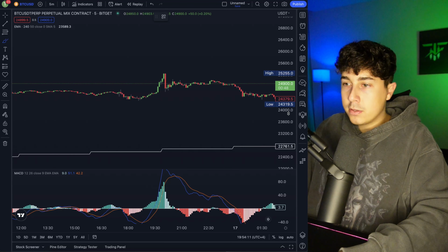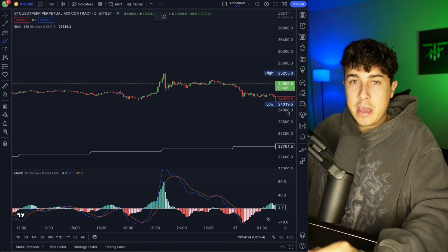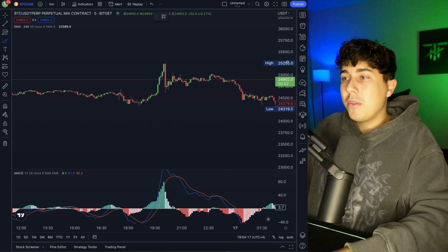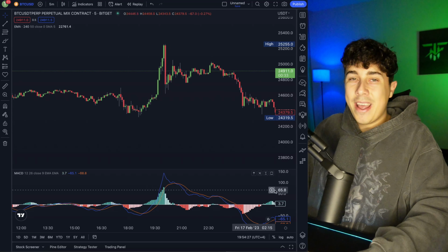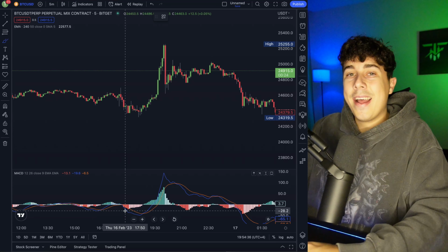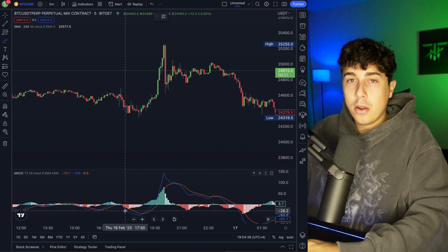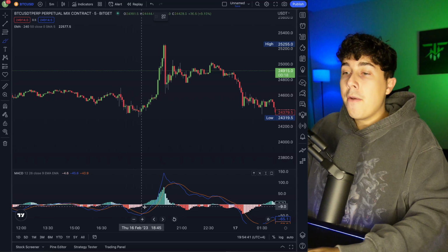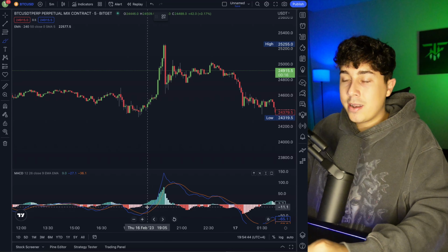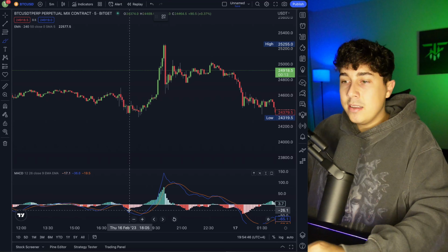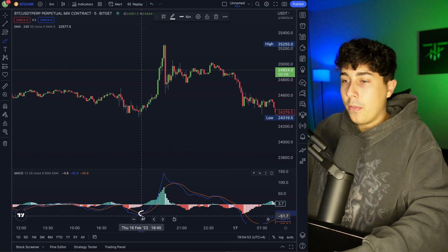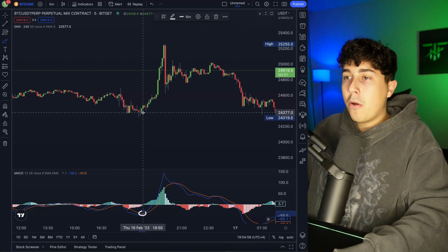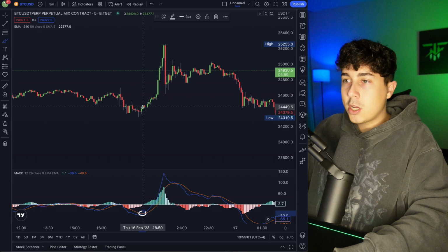So if we zoom out first, we have to check, okay, we are above the EMA 50. That means, right guys, that we only look for long trades. At this point, we go to our MACD and there are 2 points we have to look at. This means if we want to look for long trades, in this situation we only have the possibility to go into a long trade if the MACD line, the blue line, is crossing the orange line below our zero line. So for example, like on this point here. So if we are now in this situation, on this point in the chart, we would go into a long trade with the next candle.